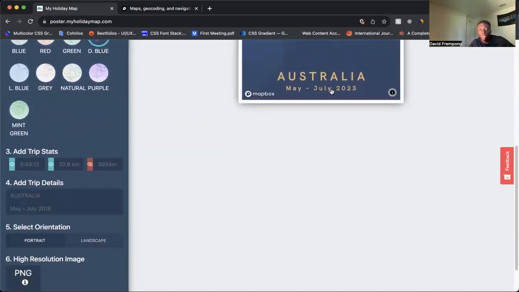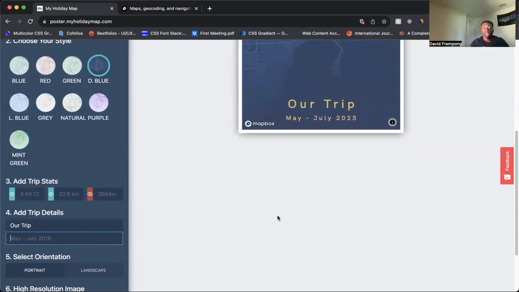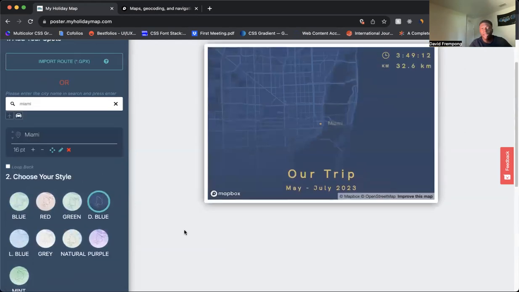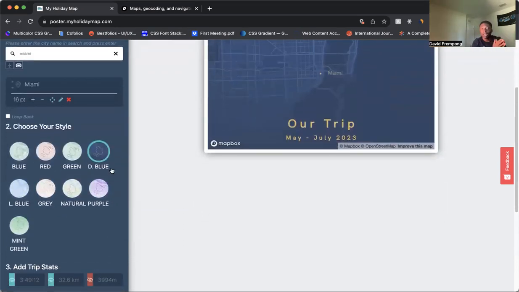And then also you notice that this text says Australia. So if the user wants to say maybe our trip, once again, you would just connect the text from here and put the value of whatever is typed in here to show here. Same thing, the value of whatever is in here will show it here. And then you can also allow the user to select the orientation as portrait or landscape. And how this will be done is the same as this, how there's an ID, or think of an ID like a tag.